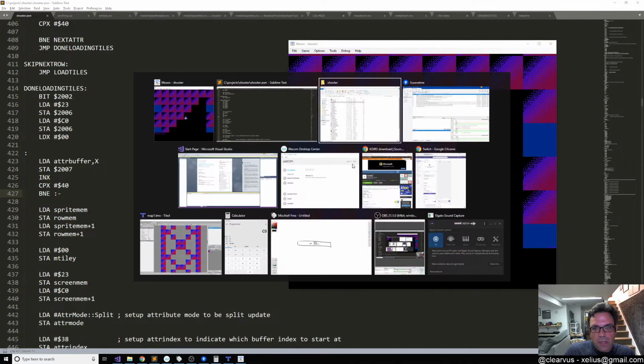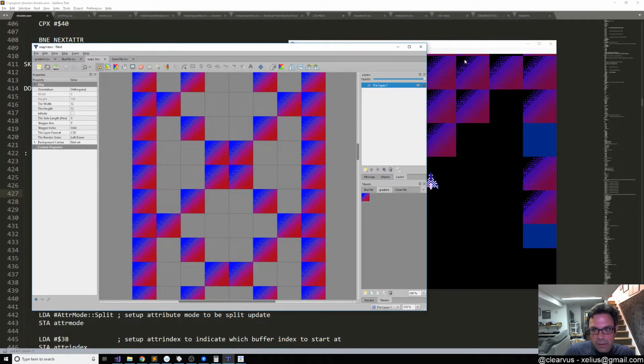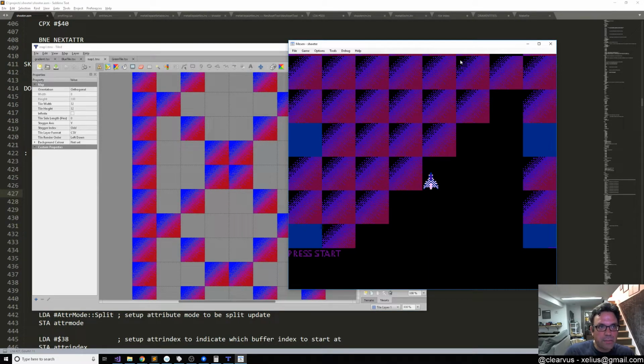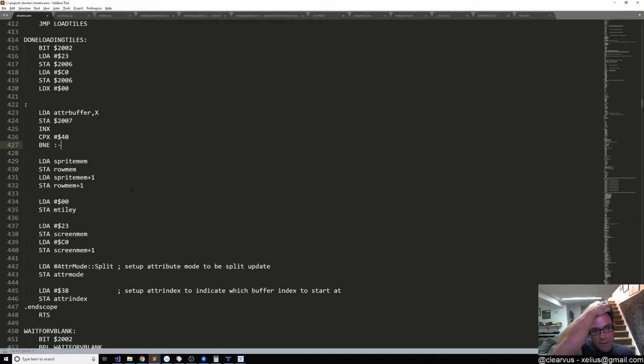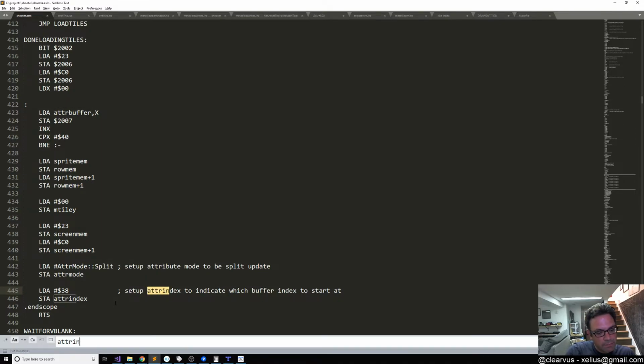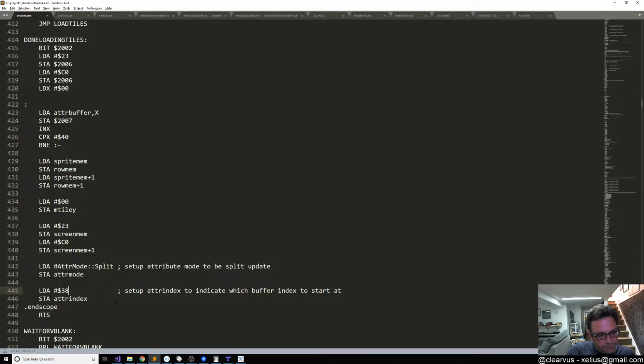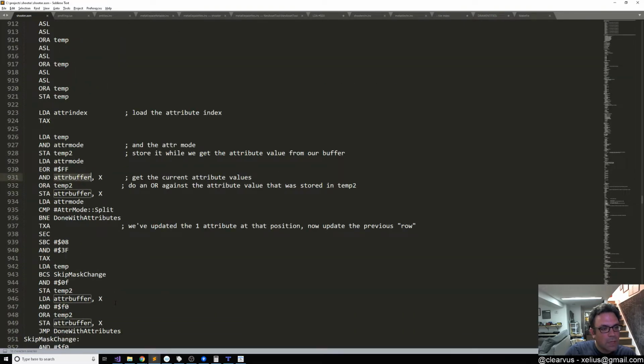These gradient tiles, granted the background color is not right, but that's because the background color was forced to black. So that is correct, and the problem, it seems, is that something is off in the way that we're loading it into memory here. So let's think about why that would be. So 38, this is probably the same issue as before. Oh, wait a minute, I wonder, this sort of seems like it's updating too quickly.